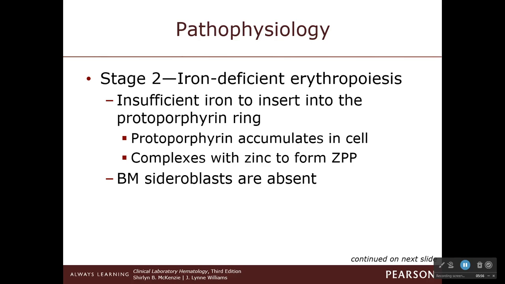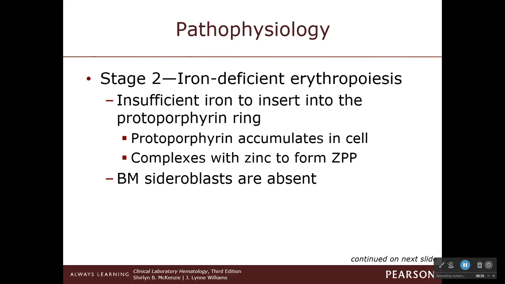So like for me, if something happened and I developed iron deficiency anemia, it would probably take longer for me than you, Haley, because you're younger. You going through menstruation and those kinds of things are going to deplete your iron quicker than me. Now, can I develop it? Yes, I can. If I get exposed to a toxin or whatever that causes me to develop iron deficiency anemia, it is going to take a lot longer for me than it does most of the time for young females. Okay? So what happens in stage 2?